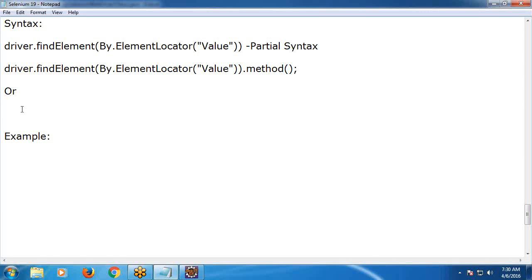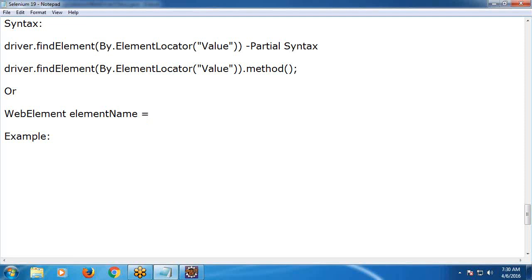We have to make one WebElement object. Yes, WebElement, next element name. This is user defined, you can use any name, A, B, C, D, X, Y, Z, but try to use a meaningful name.